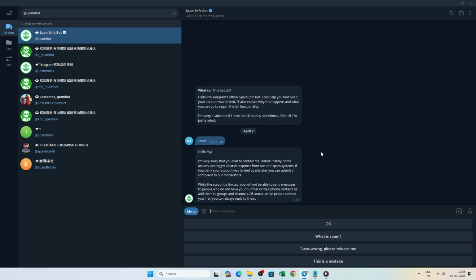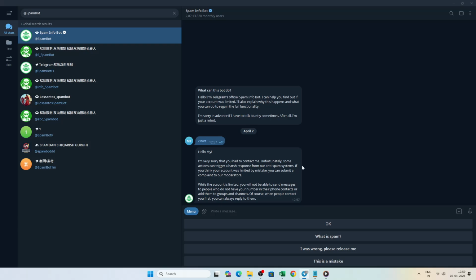Most restrictions are temporary and will automatically lift within 24 to 48 hours. During this period, resist the urge to test the limits by messaging lots of new people. Continuing to trigger the system can extend the restriction. Give it the full window to clear, and then try messaging a non-contact again.